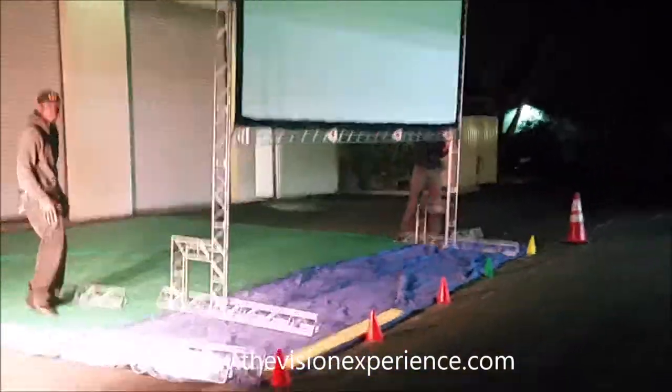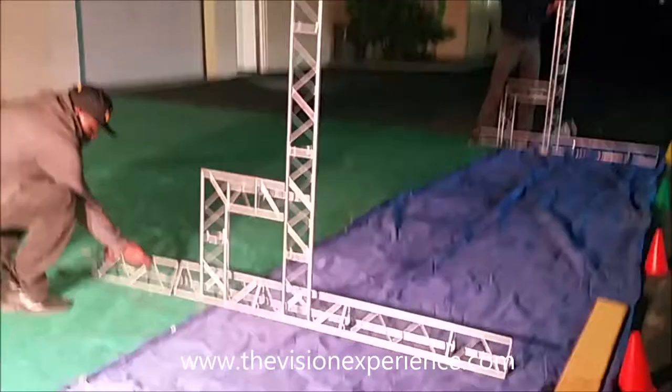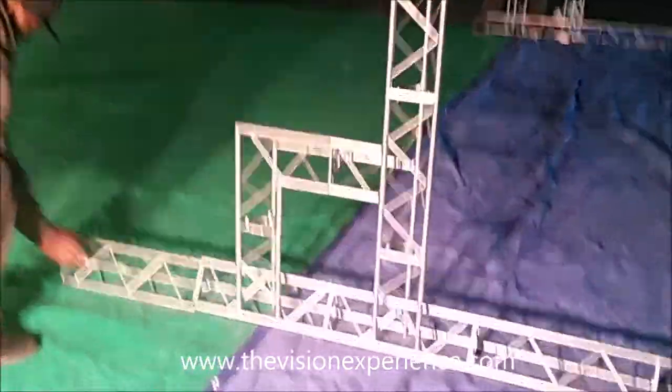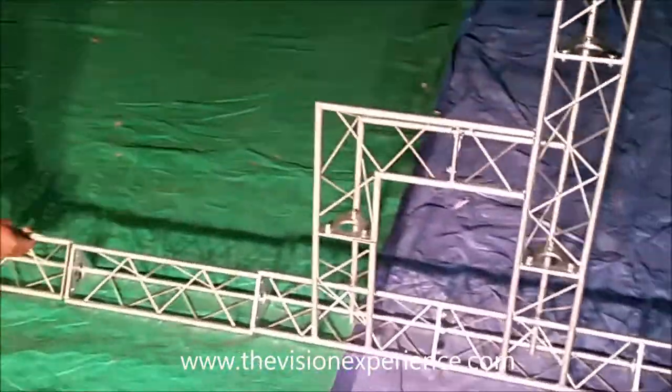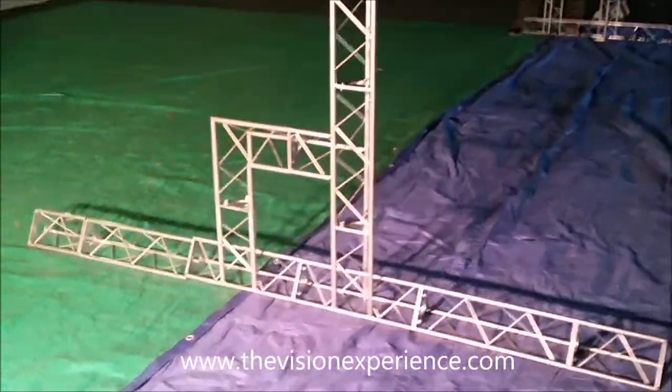Now at this point, you're going to go ahead now and attach the rear parts of the legs. So as you can see right here, you'll just line those up, and you'll bolt those on both sides, and now you'll have your leg sections all set to go for your screen. And if you ever needed longer leg sections, you could add more sections or whatever, but it's all set.